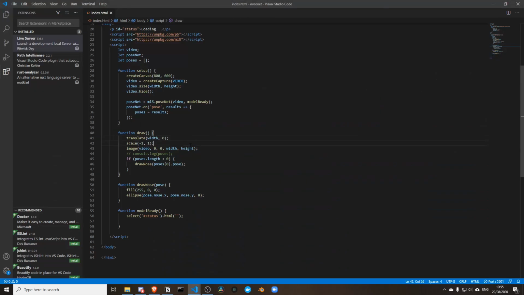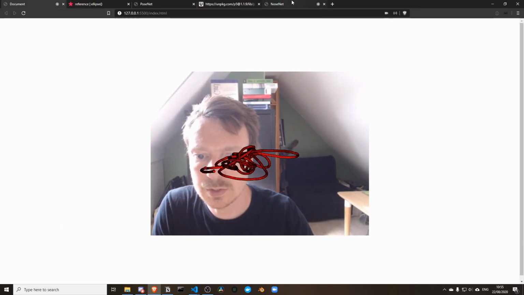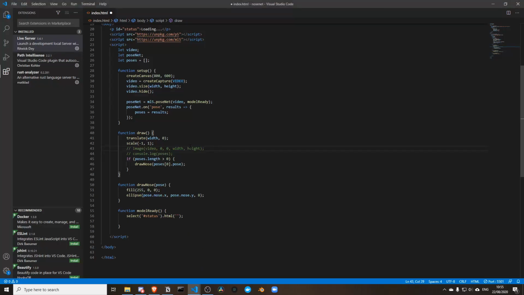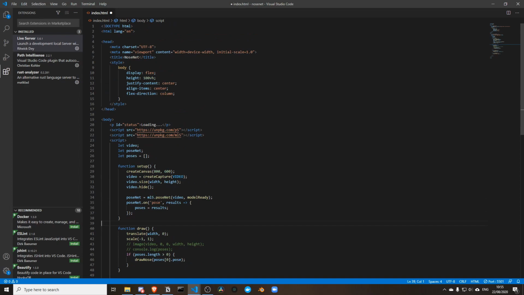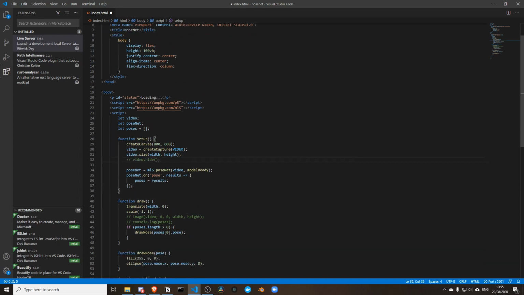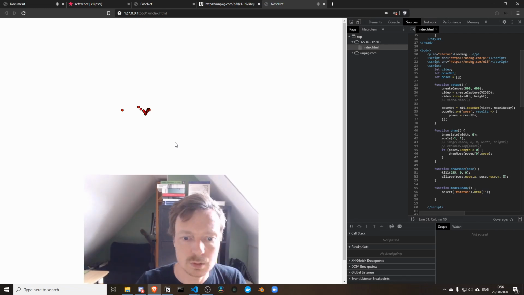Now, as I said before, I don't want to see the image, but as I showed you in the final one, here I actually see the image. So how does that work? Well, there's two things that we can do. Remember that we hide the video image here. Actually, if we show this again, this video is actually a separate layer.